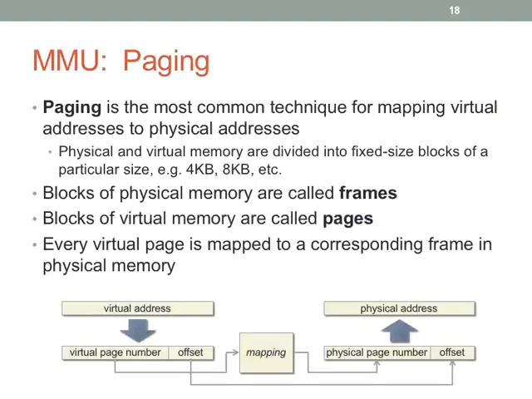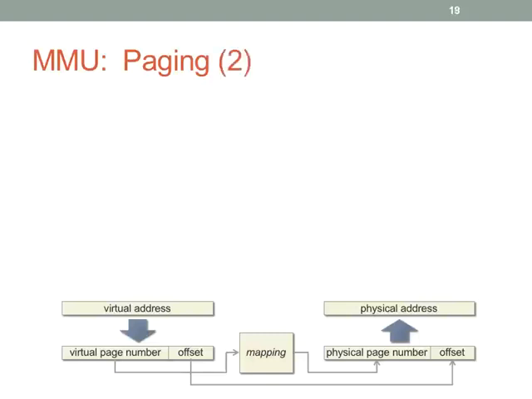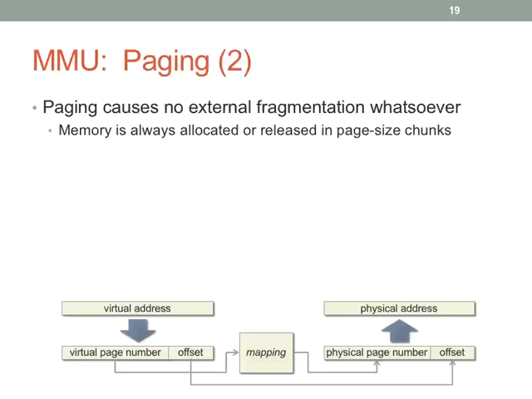Anytime I have a memory access, I take the virtual address. These pages and frames are all powers of 2. So I have a certain part of that address which is an offset. That goes straight across. And the virtual page number is somehow mapped to a physical page number. Now I say mapped because a lot of times we think of this as a page table, but again, there's been many ways that this has been done. We'll talk about a couple of them today. But the nice thing about this is that since you're always getting chunks of memory of a specific size, you can always pack those into physical memory. So that's really nice. You don't have any issues there.